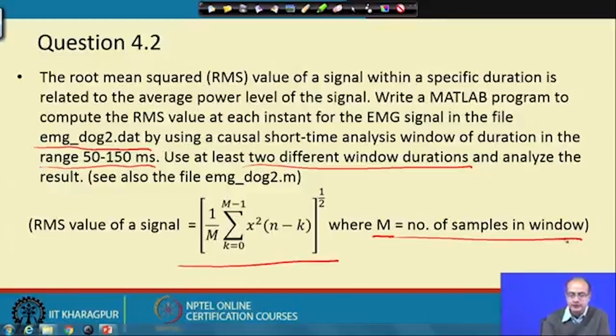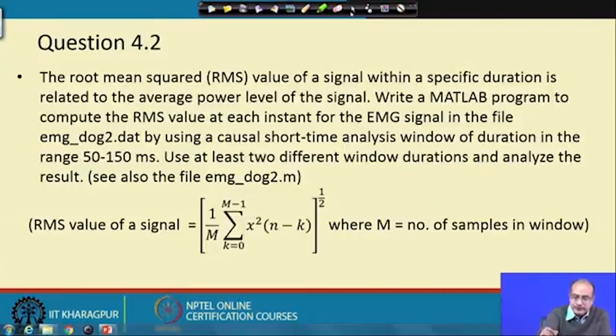For that we find the instantaneous energy and take the average of the instantaneous energy, and then rather than taking the half of it, we take the square root of it. So the square root of the average of the instantaneous energy gives us the RMS value. Okay, so let us see what we get out of this experiment.